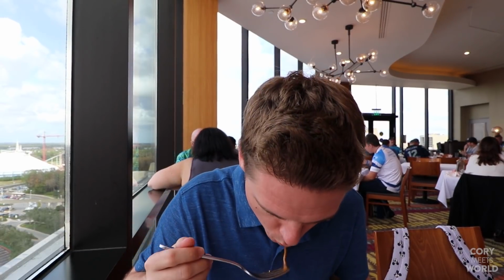Let's go ahead and give some of these noodles a try and see how they taste. They're not as fat as the lo mein noodles that you would normally see. They're actually a little bit of a skinnier lo mein noodle. Let's see how they taste. Those are good. It's like a soy ginger sauce on there. The flavor's really good. The one thing I will say is I think they're a little salty. I would expect them to be on the saltier side, but they're a little bit overly salty for me. Chicken's delicious. Lo mein's a little salty, but it still has a good flavor.